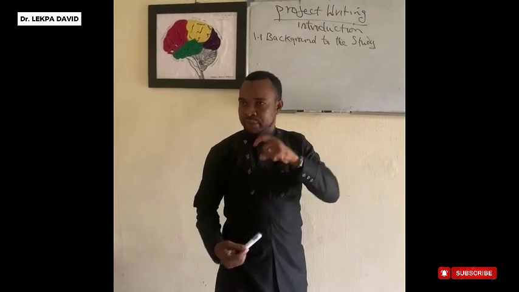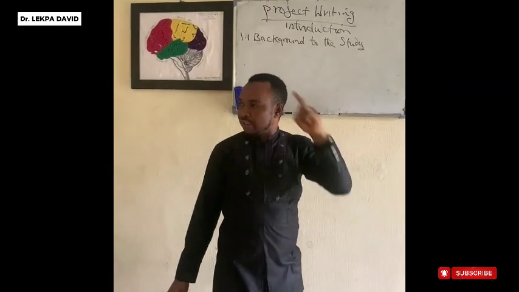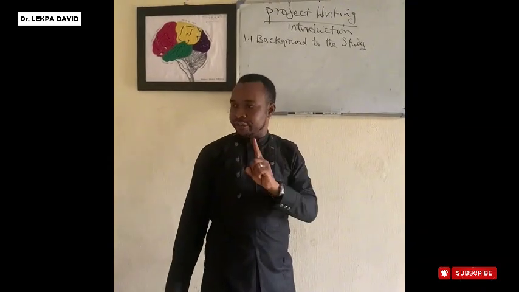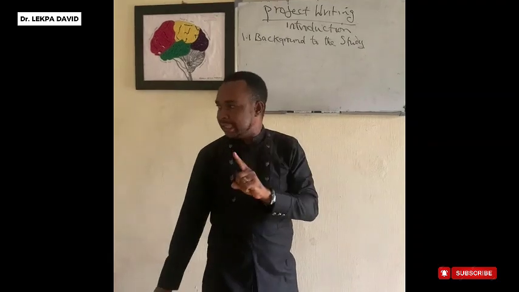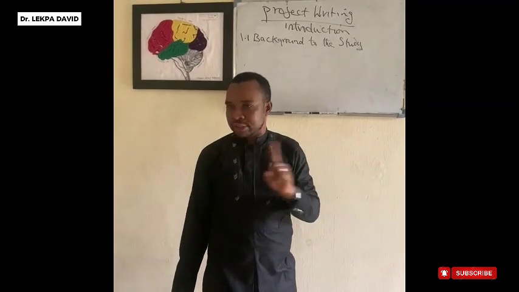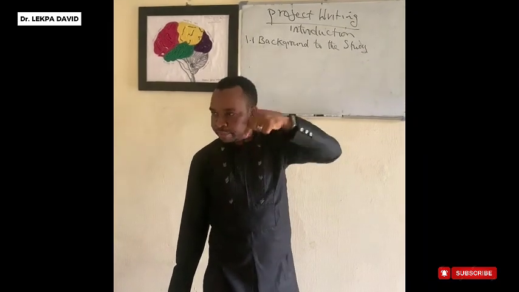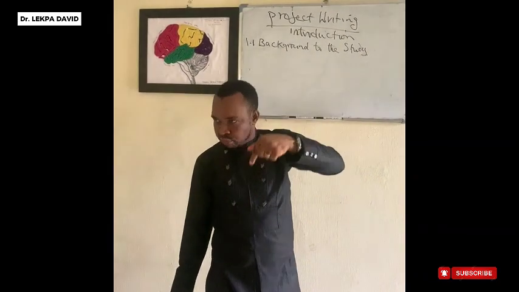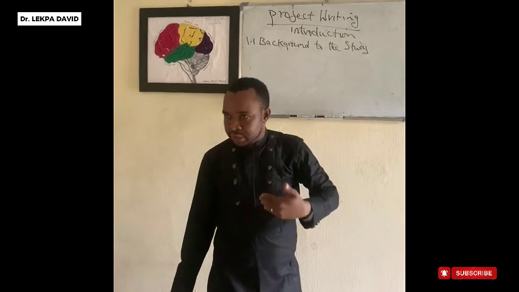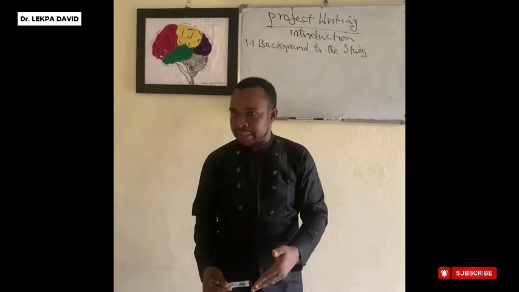That's your project topic, that's your research, is what you should give background to. For example, you are doing a work that has to do with the kidney. It's not for you to start talking about the anatomy of the kidney. That is not background to the study. The background to the study is about that project, that research work, that you are trying to introduce to your reader, what the project is about.